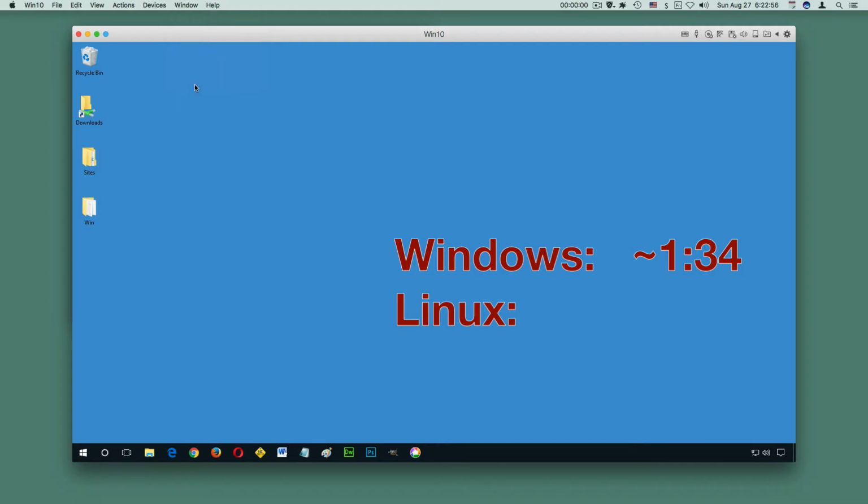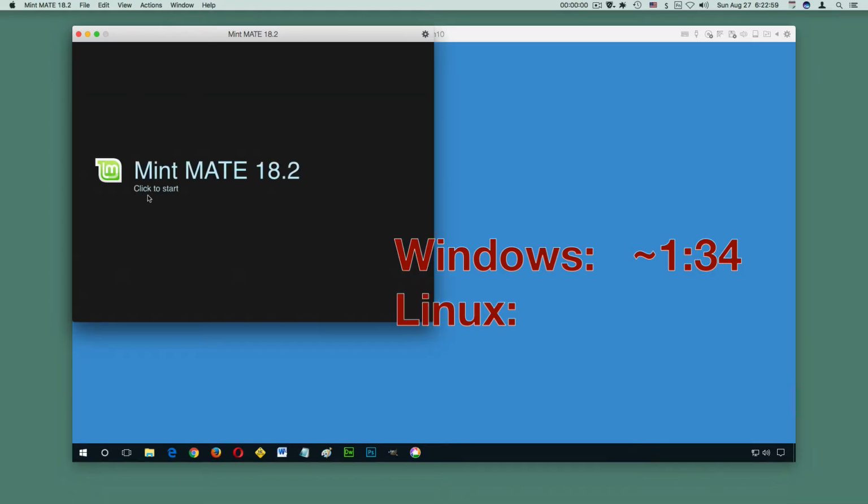But let's try Mint Mate 18.2. Again, we'll be able to see exactly when I click, and it is starting up here. We'll be able to compare them and see which one is faster. I have folders on the desktop here. I'll count to when I can open a folder on my desktop and when all of the icons on the bottom start working, or at least are showing. And we'll get a pretty good idea. I've never timed this. My gut level reaction is that Linux is going to be faster here. Not by a whole lot, but it will be faster.